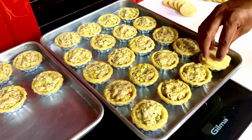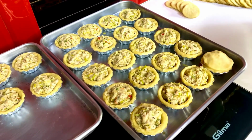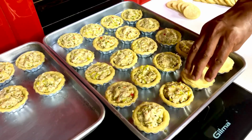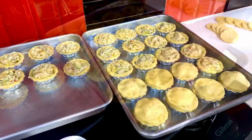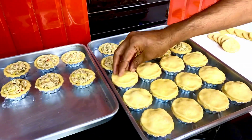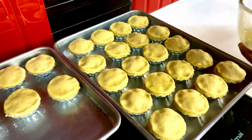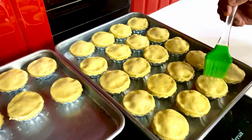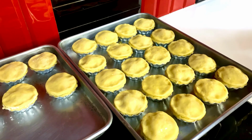The covering nestles on top. Just give it a little press so the egg helps in binding the two together. A final egg wash right on top gives it that gorgeous golden brown color. So, a lovely egg wash before we chill this.